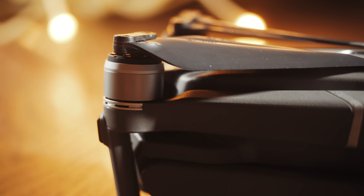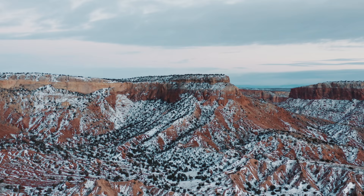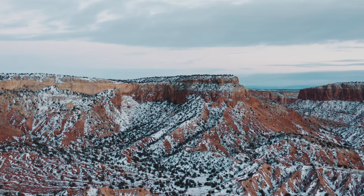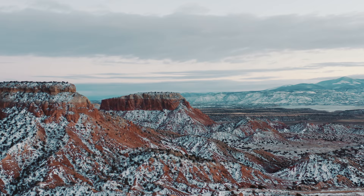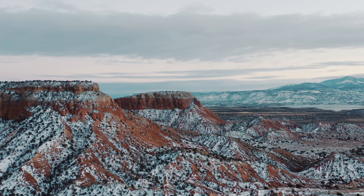These motors look a bit bigger than the Mavic Pro. The Mavic 2 Pro has more power than DJI's earlier drones, and you can really feel it when flying because it feels more responsive and stable, even when it's windy. With the Mavic Pro I would usually cruise at around 20 miles per hour, but with the Mavic 2 Pro I find myself going up to around 30 miles per hour. This puts the Mavic 2 Pro in a unique position — it can fly at roughly the same speed as a Phantom 4 Pro, but still has the feel and handling of a much smaller drone. The Mavic 2 Pro hits the sweet spot between maneuverability and speed, and of all the drones I've ever flown, this one has easily been the most fun to fly.